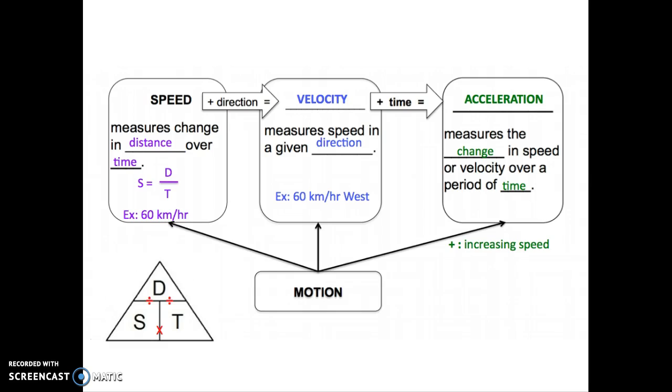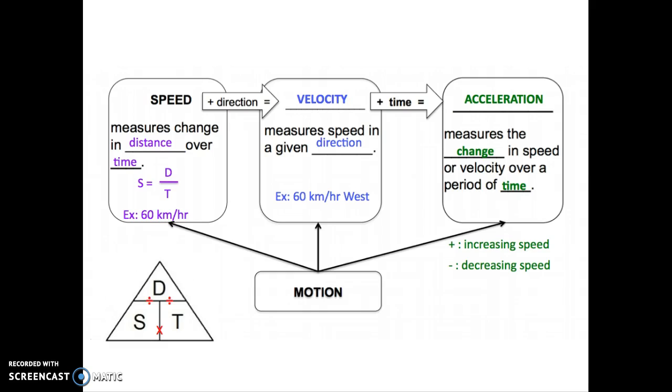But there's also something called negative acceleration when you have a decreasing speed. And this would be like when I'm driving to work in the morning and I come up to the school zone and I have to hit my brakes and slow down. My slowing down is accelerating, but accelerating negatively.